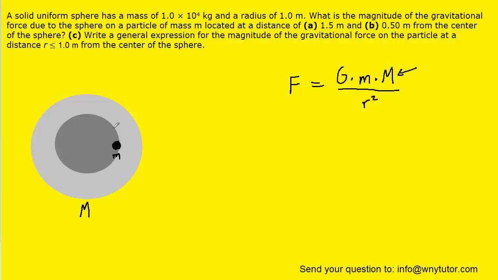Instead, we are supposed to use the mass of the solid gray sphere indicated in the darker gray here. This lighter gray mass will not contribute to the overall gravitational force acting on particle m. So we need to come up with the mass of the solid uniform sphere — only the mass indicated by this dark gray circle. To find the mass of this dark gray portion, we'll take advantage of the fact that the density of the sphere is uniform. The mass equals the density times the volume, so we need expressions for both the volume of the dark portion and the density.